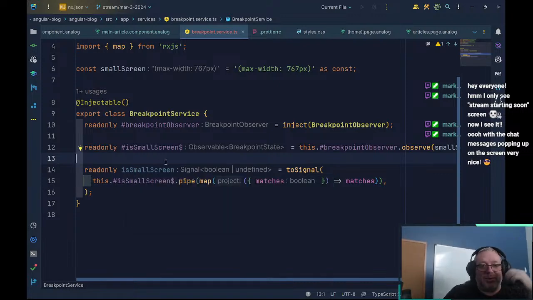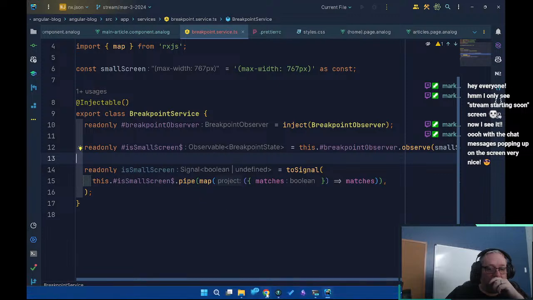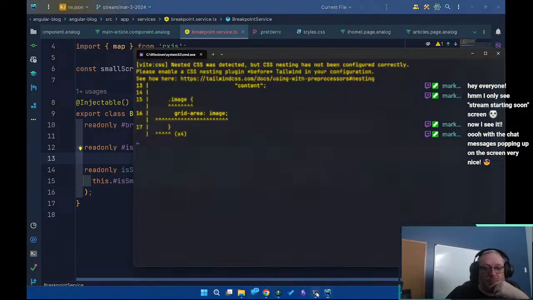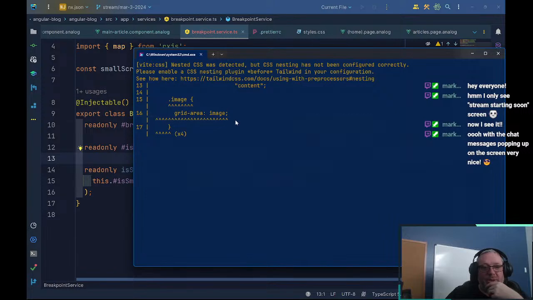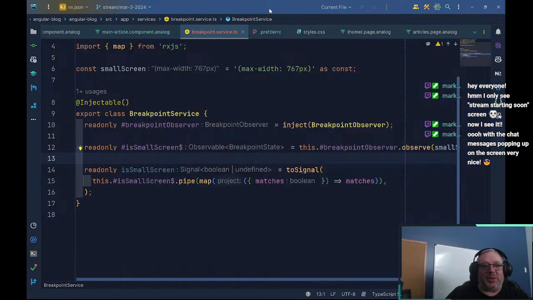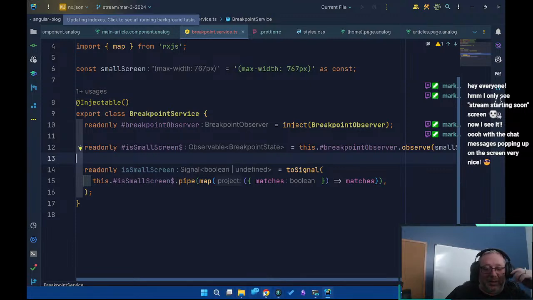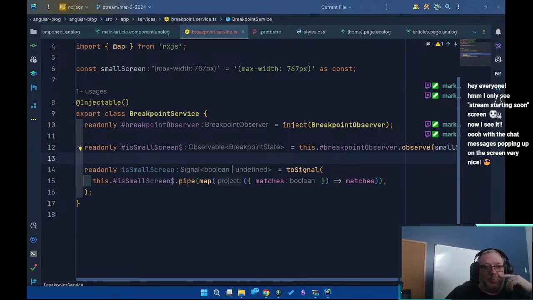And so that's why it's complaining that it's not used. Yeah, let's. And again, it's telling me that I've got nested stuff. I don't. I've got breakpoints, but nothing nested.